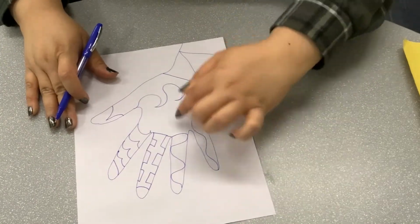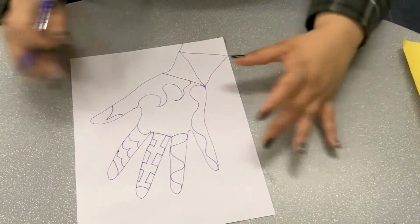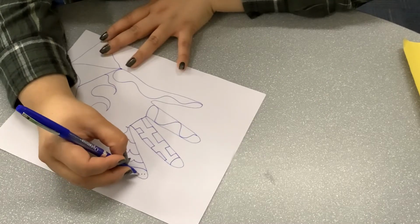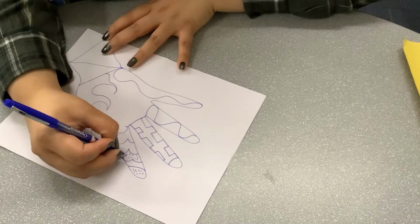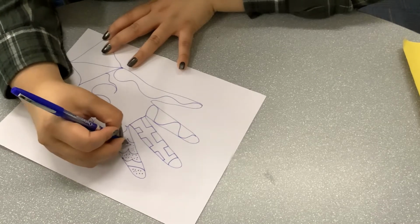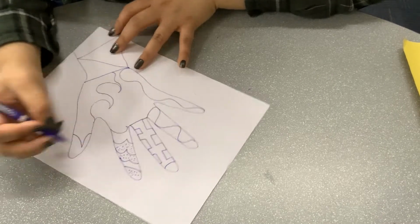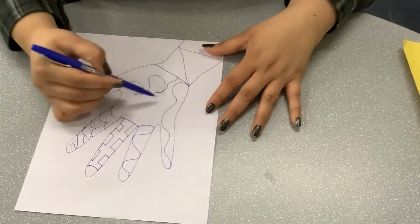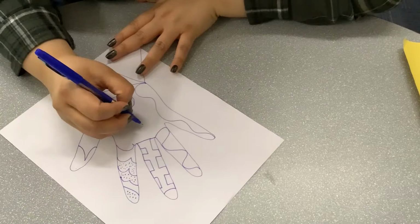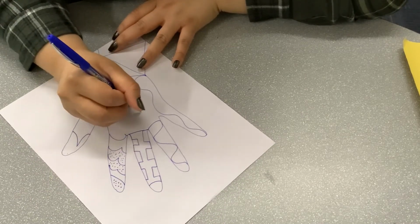Okay, so I have it right here, but I still feel like it's too open. So what I'm going to do is add a few little dots here, and here, and here, just so I can have some definition and just some more shapes in there. Let's see, it's still a pretty big open space, so I'm going to go ahead and add a little diamond right here.